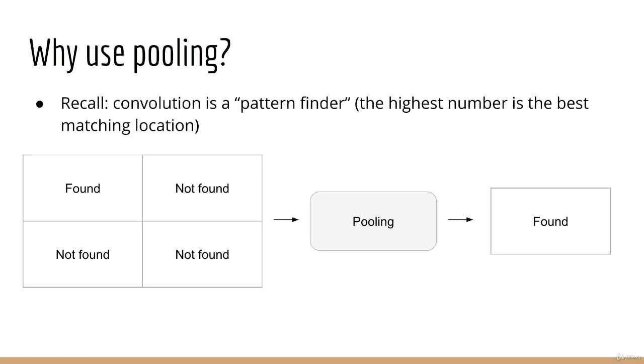So what is max pooling doing? Well, consider a small 2x2 box. Remember that convolution tells us whether or not a feature has been found. It's a pattern finder. So imagine that in this 2x2 box, I have these flags: pattern found, not found, not found, not found. So it's a high number and a small number and a small number and a small number. The pattern being found returns a higher number. So when I take the max, it says the pattern has been found. That's good because it tells me that the pattern has been found without caring where it was found. Average pooling is the same idea, but I think max pooling is a little more intuitive in this regard.